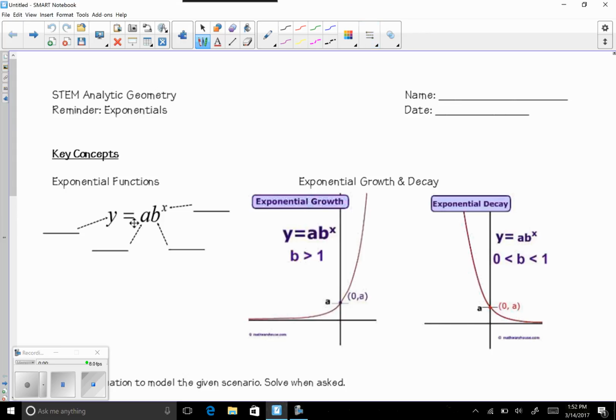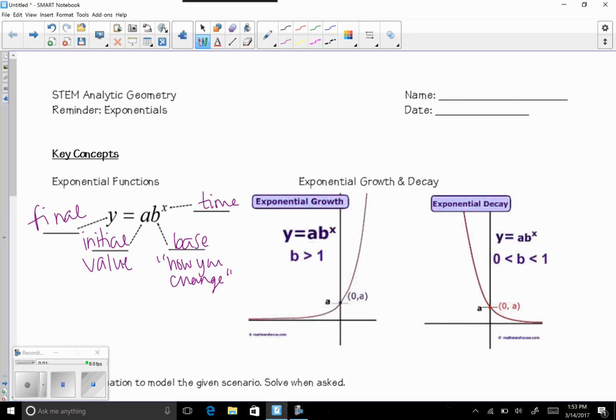So looking right here, this exponential function y equals a times b to the x. An exponential is a function that has a variable in the exponent, okay? There are some key components that you need to know about. This y is your final value. A is your initial value, basically what you start with. B here is your base, and I like to think of it as how you change, okay? And then this x is your exponent. It is always going to be time.